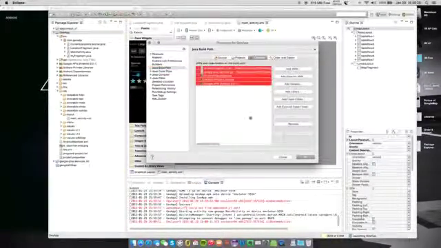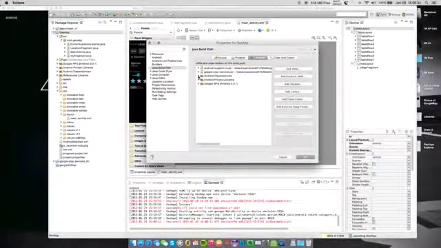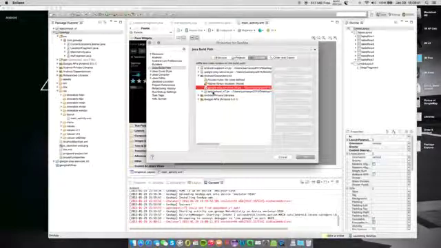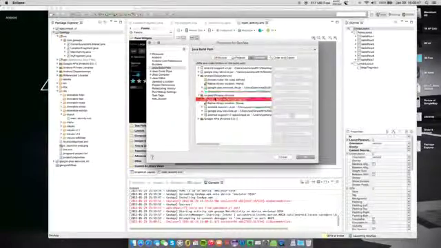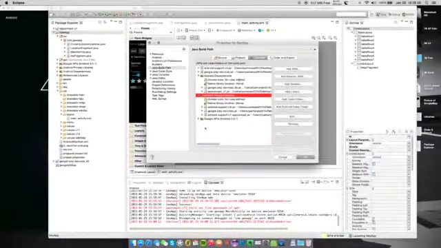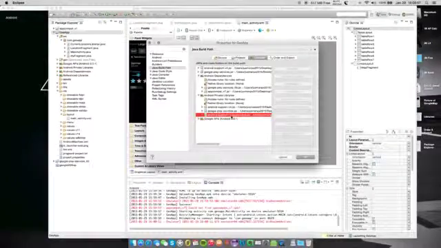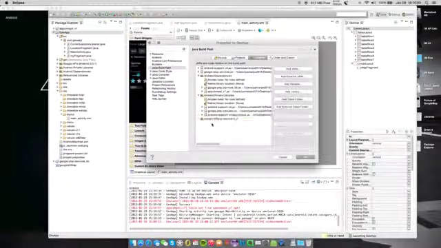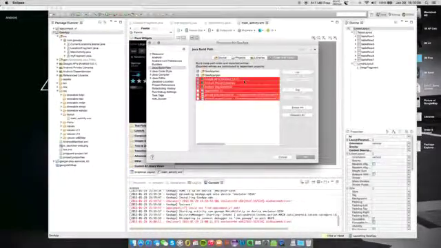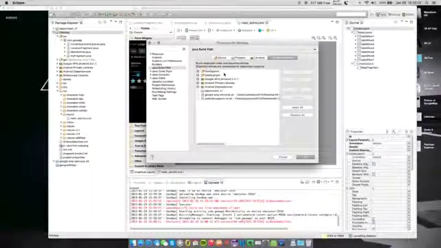Over here, these are the different libraries that I have imported. As you can see here, the Android dependencies library includes the Google Play Services library as well as the App Compat v7. In the private libraries, there's the Android Support v4, the Google Play Services, as well as the Android Support v7 Compat. This Google API is the build target, and we cannot remove that since it is quite important for the running of the program.